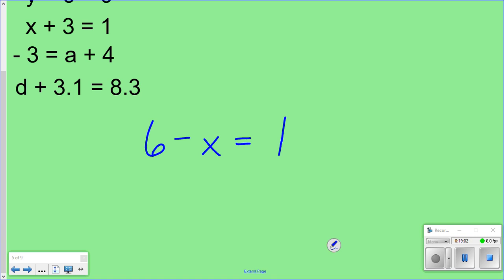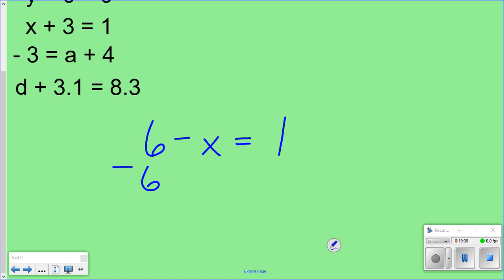Okay, I know you can do this one in your head, but I want you to watch. How are you going to get rid of the 6? Do you think you're going to subtract 6 or add 6? Okay, let me explain. You're always looking at the sign in front to do the opposite. So is 6 a positive or a negative 6? So what do we have to do to get rid of it? Subtract. Minus 6.